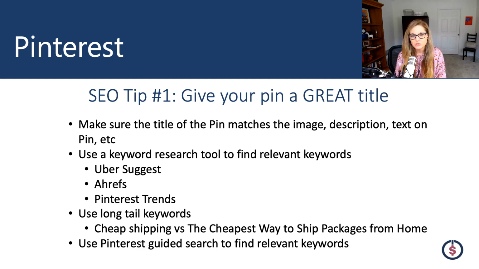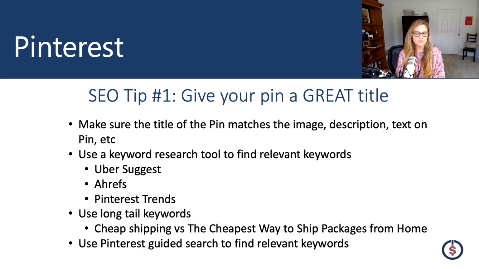I highly recommend using a keyword research tool just like you would when you're doing SEO research for your blog posts. You can use Ubersuggest, which gives you, I think, 5 free searches a day. Ahrefs is the paid tool that Steve and I use, and you can also use Pinterest Trends, which I will cover later. And you want to use those long tail keywords. It's easier to rank for the long tail than the short words. So versus cheap shipping, versus the cheapest way to ship packages from home. You want to go with the cheapest way to ship packages from home because you're going to have a little less competition. It's going to be easier for you to rank on Pinterest.